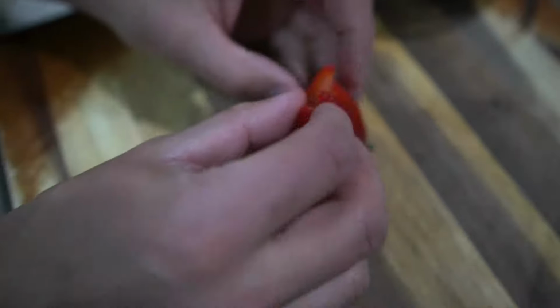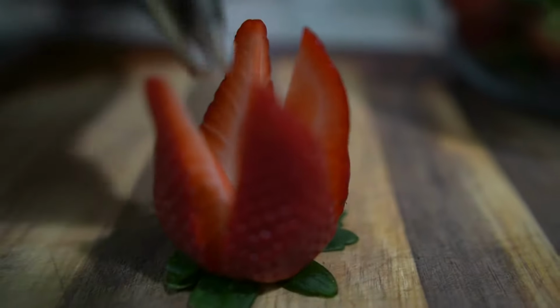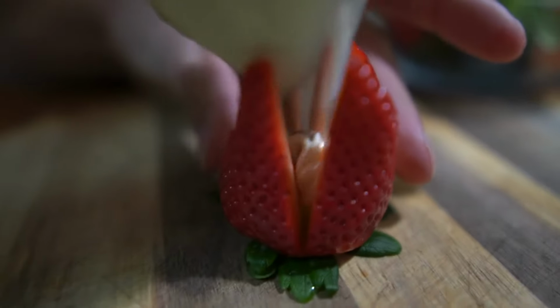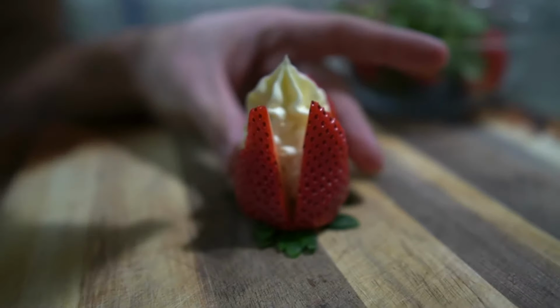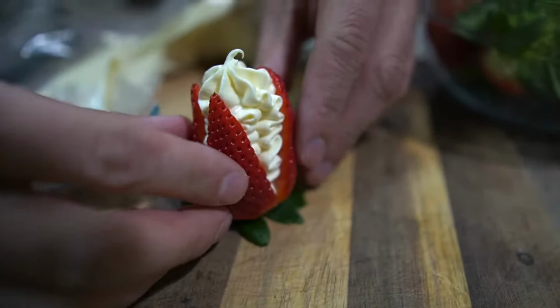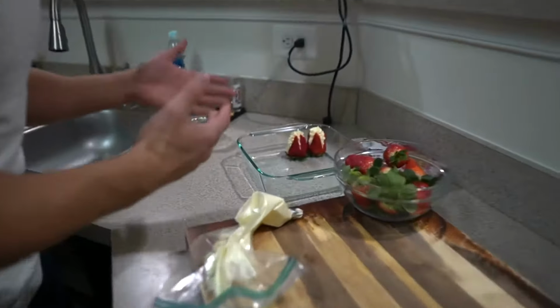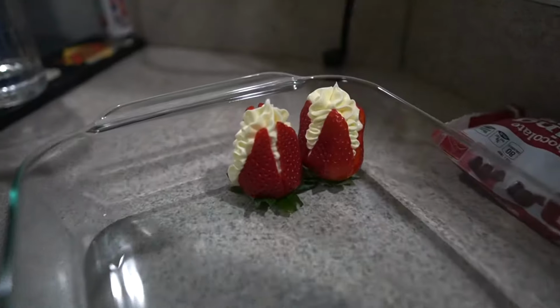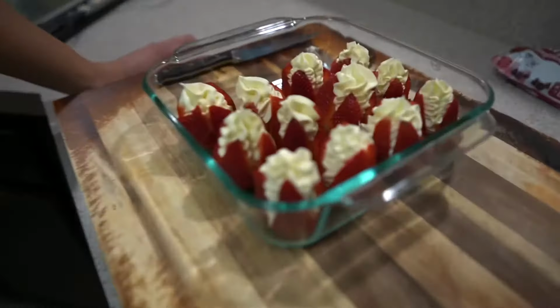Cut that. Spread these open. Wow. Piping bag to the bottom there. And I just kind of do like a spinny thing while keeping normal pressure the whole time till it reaches the top. Close these up just a little bit. Wow, done. And they look like little cheesecake roses of strawberry greatness. Boom, that literally took me 5 minutes. Look at these. We got a whole 12 pack.